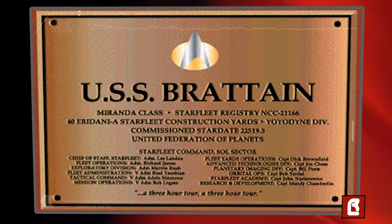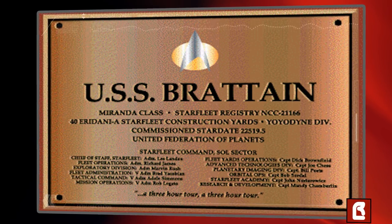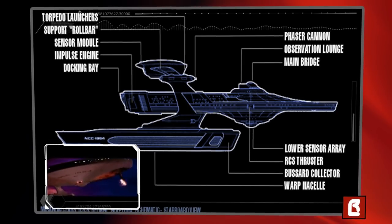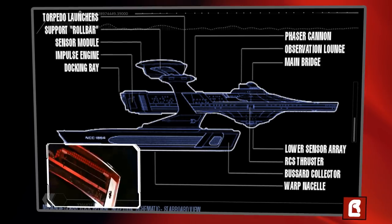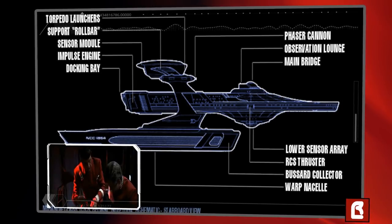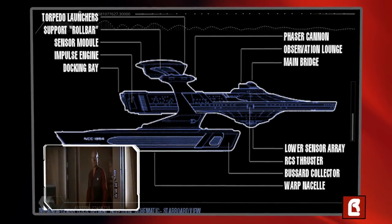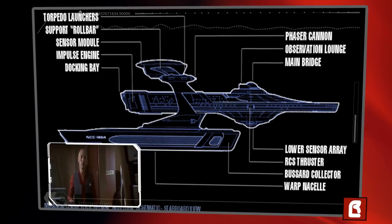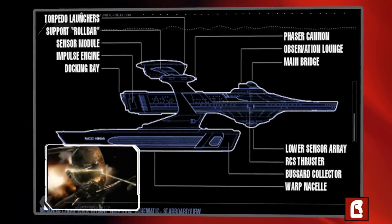When you take into account that the Federation has a socio-economic model structured upon common ownership of the means of production and the absence of social classes, money, and the state — but it's definitely not communism — an entity that has no scarcity would have no need for the Yoyodyne Division and would simply make its own ships. And we're not even talking about older models: TNG era and DS9 era Miranda class ships were built by the Yoyodyne Division. Ironically, this won't be the first time we see a company building Starfleet assets either — spoilers for the future. Why would the Yoyodyne Division exist? Is it there because of tradition? I found very little, even in beta canon, for the existence of the Yoyodyne Division. We don't really know a lot about it at all.